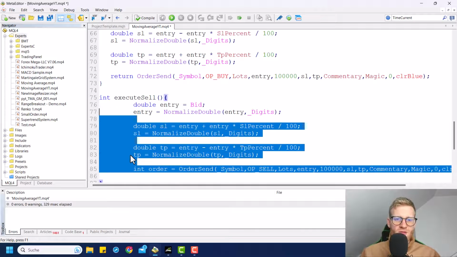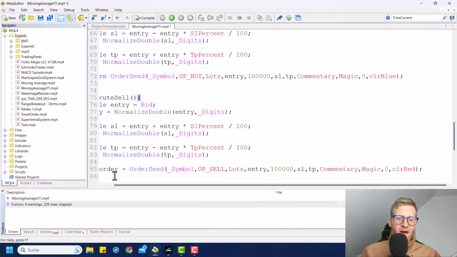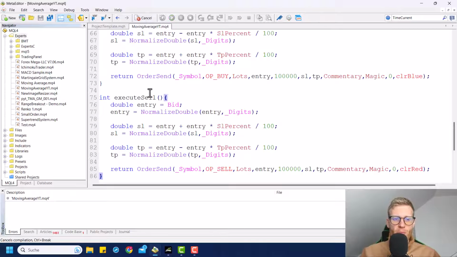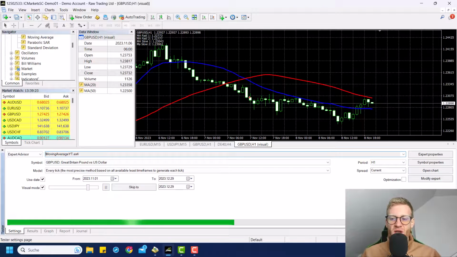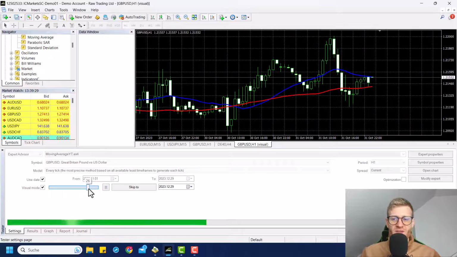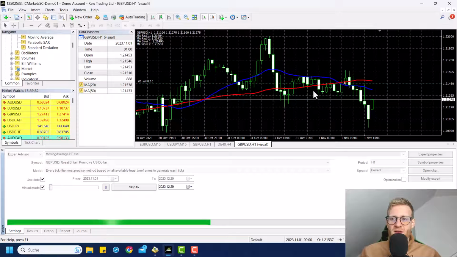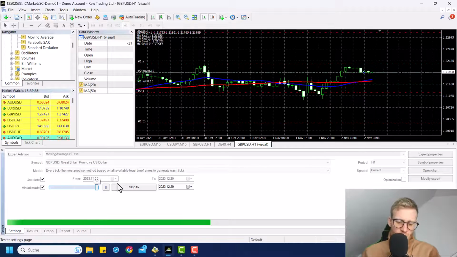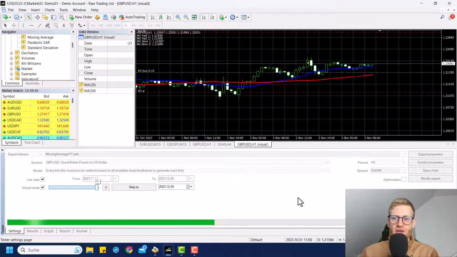And again, we will move it a little bit to the left because it's directly inside of the body of this sell function. Also here, instead of saving the order ticket in an order variable of type int, we will just return it as a return value of type integer for this execute sell function. So if we compile this, we didn't change the functionality of the program, but we are using our custom functions now. And if we test this in the strategy tester, you will see it still works just fine. If there are positions opened, it will send the order, open the position, TP and SL, everything's in place, everything's working just fine.